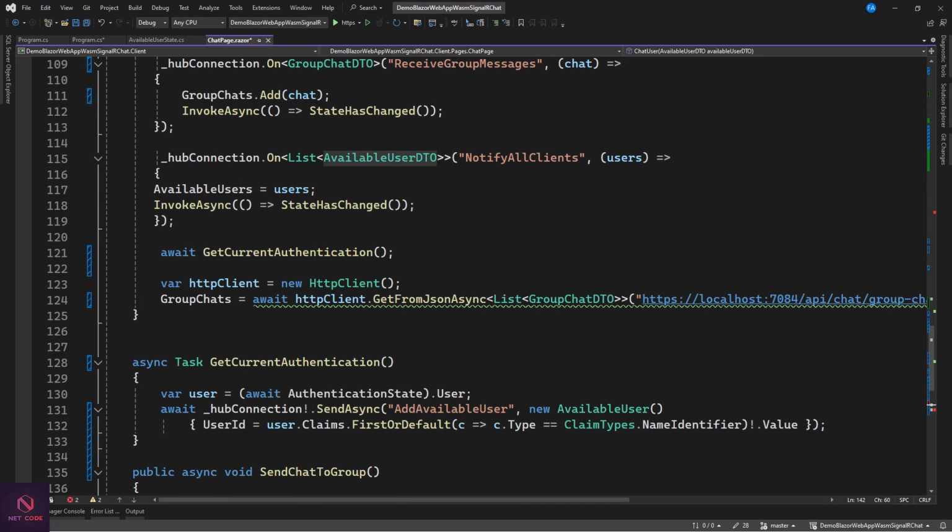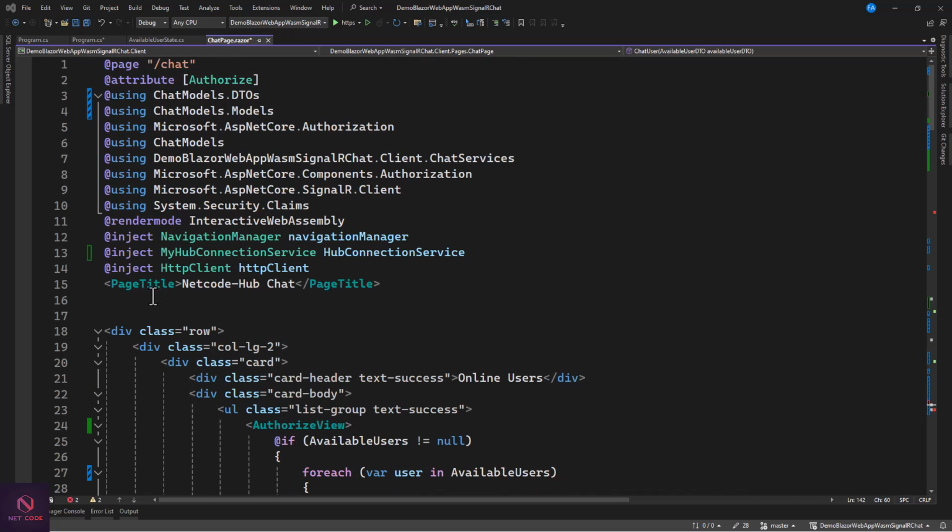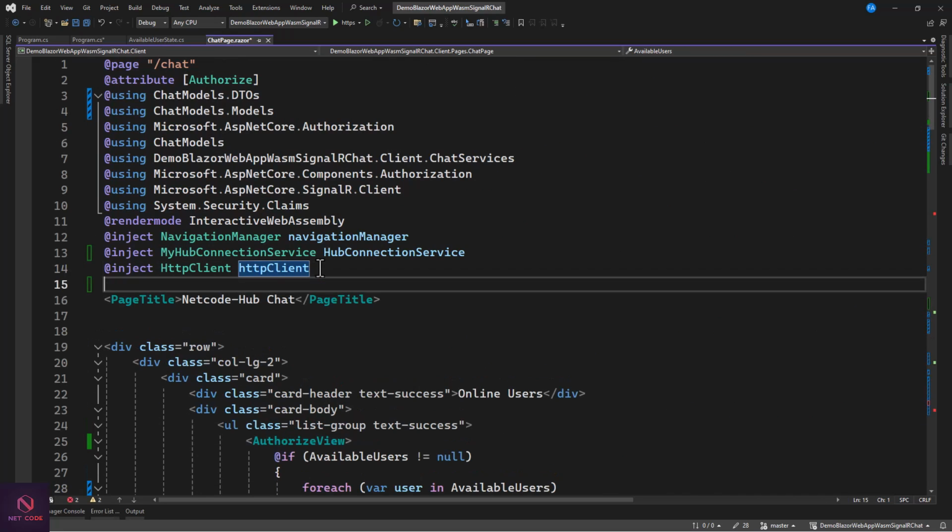So you can put it in the _Imports.razor, okay. So you can create an instance once and use it a whole lot. But I'm not going to do that. Okay, yes, I'm going to inject it here, on top of the page, so that this component has all the information and all the code that it needs. That's why I'm not using the _Imports.razor, but you can use that when you know what you're doing.